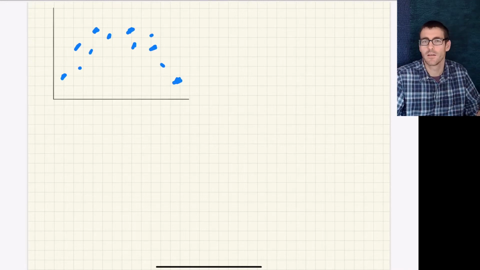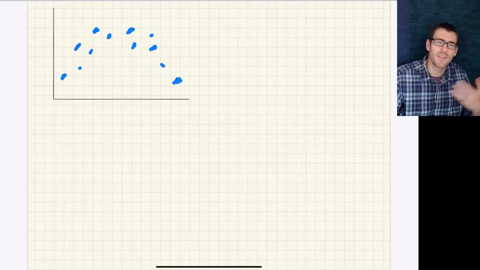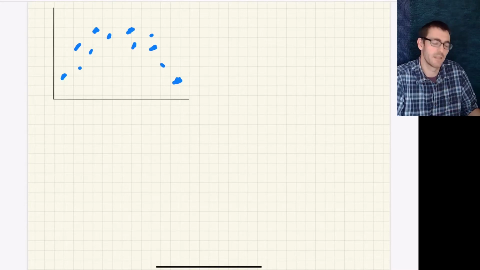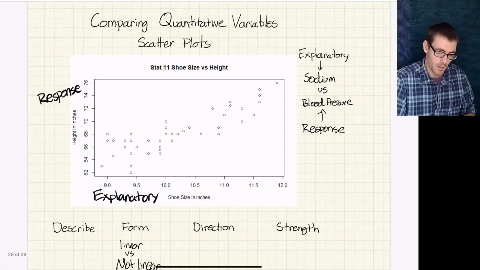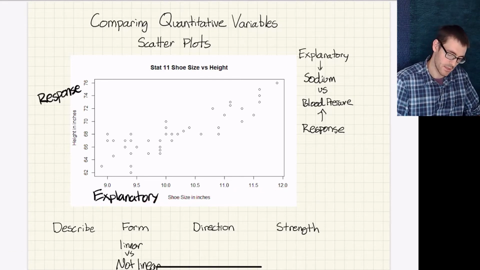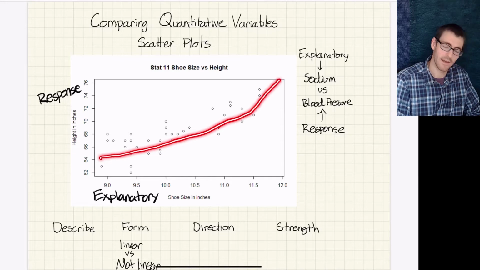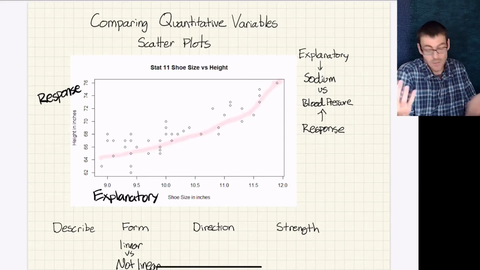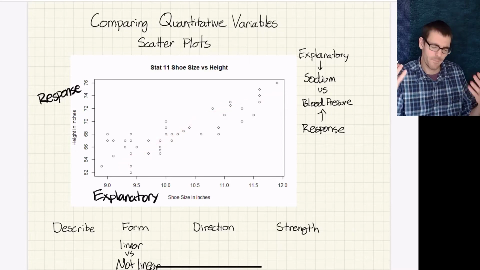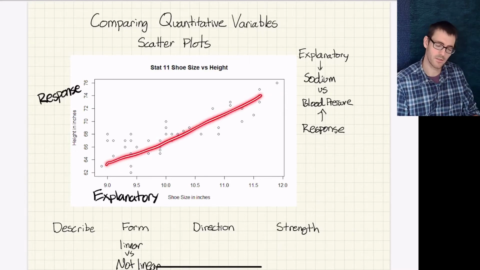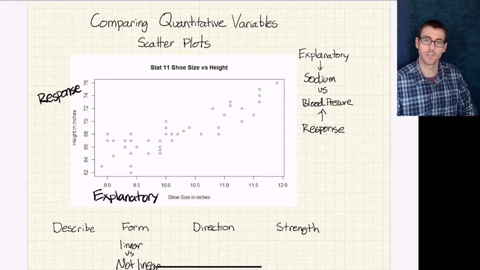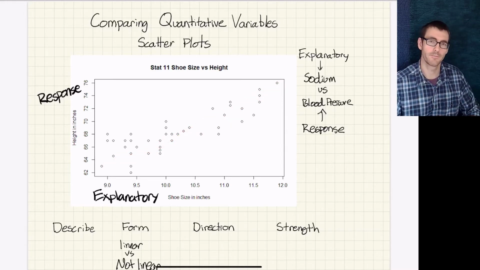Like describing symmetry, something that looks mostly symmetric, we're just going to call symmetric. Something that looks mostly linear, we're going to call linear. You certainly could look at this graph and say, oh, I think it actually should curve more like that. And that certainly may be the case, or it might be some other shape. But if it looks relatively like a straight line, which this one I would say definitely looks like a linear relationship, then we're just going to call it linear.